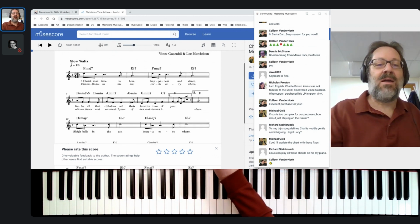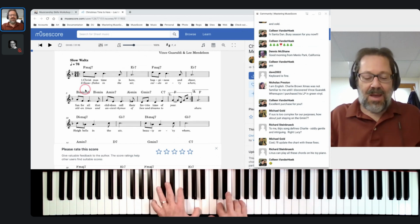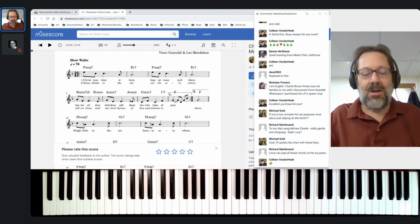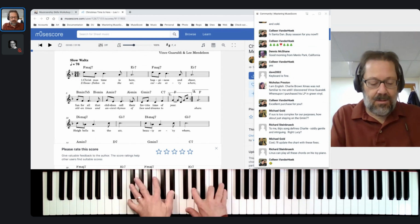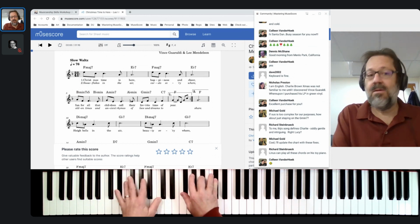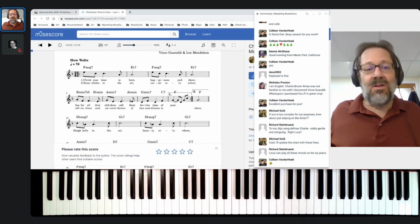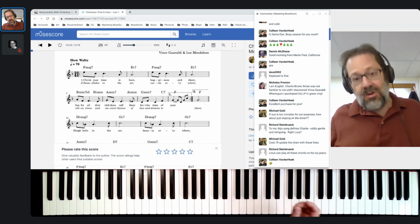And that whole chromatic passage there, right? This passage, that whole passage of descending minor chords, there's no way to make that simple. If you started in C, it's still going to be a little bit messy.